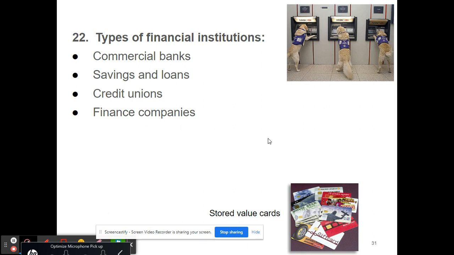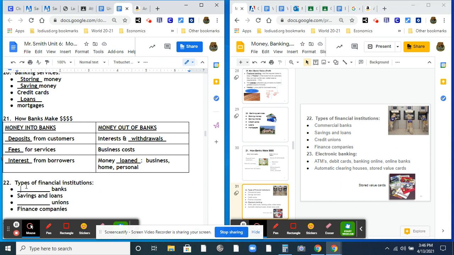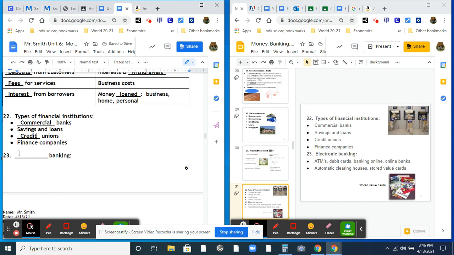Let's stop right there. So commercial banks, those are ones that businesses tend to deal with. Savings and loans are your like B of A, Wells Fargo. And then you have the credit unions, who are usually only accessible through work, but you tend to get a good rate of return on that, good lower fees.